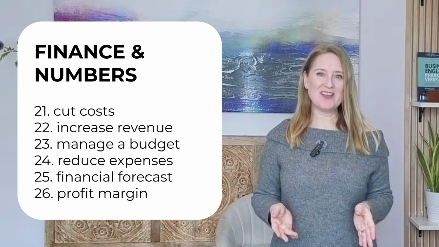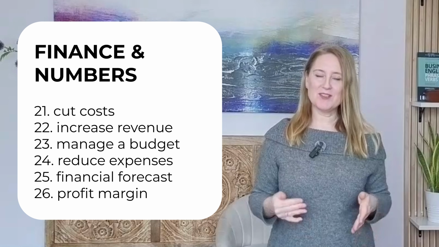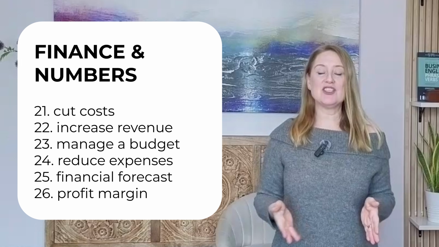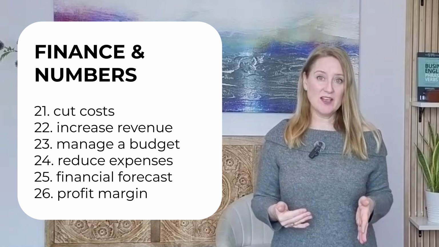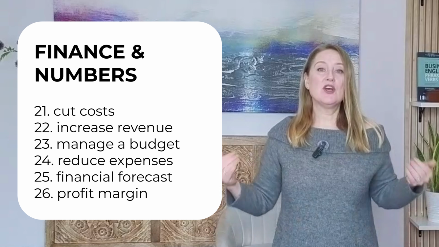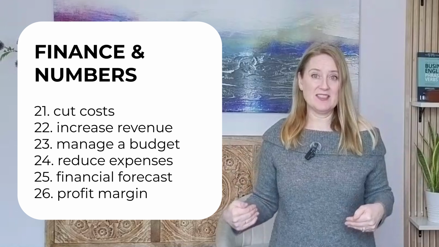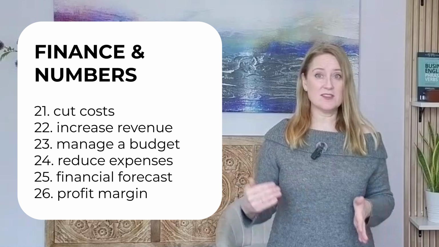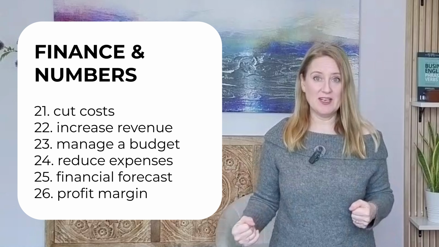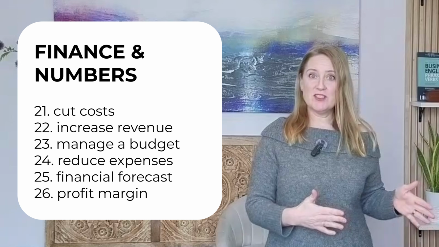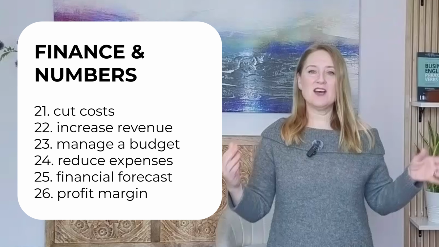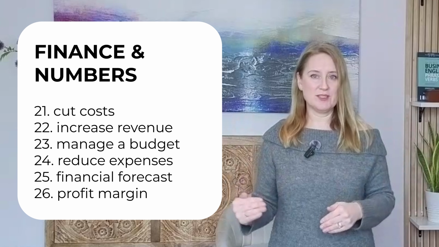Okay, next category here is finance and numbers. Well, business is all about numbers and finance. So these are key collocations. The first one here is cut costs. Now, this means reducing your expenses, reducing what you're spending, to cut costs. We need to cut costs in this department. We're losing money. We don't have much of a budget this year for shipping. We need to cut shipping costs. So to cut costs means reducing what you're spending.